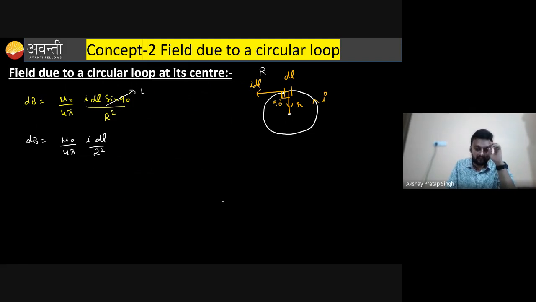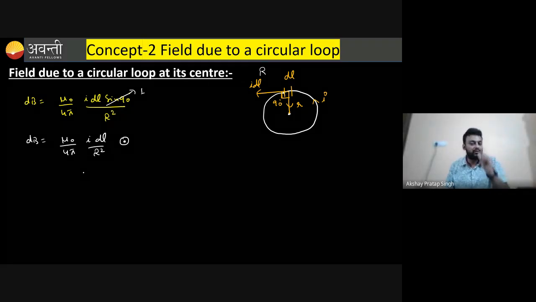What is the direction of this magnetic field? We have learned that you can solve it using the right hand thumb rule, and this is coming out to be in the outward direction. Now, listen to my next point. We need to add the magnetic field of each dL. Field is a vector quantity. You can add these quantities directly only when they are in the same direction. Otherwise, you need to follow the vector addition rules, the parallelogram rule, or other rules, to add.